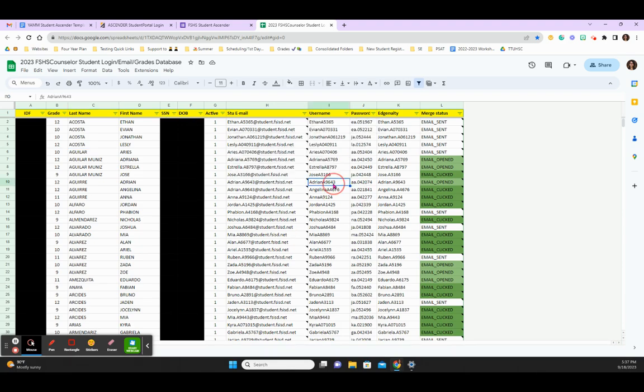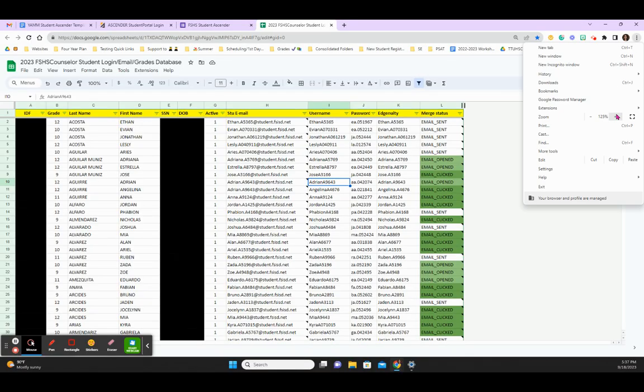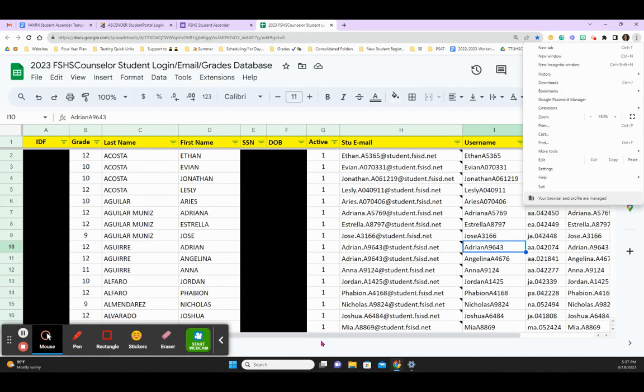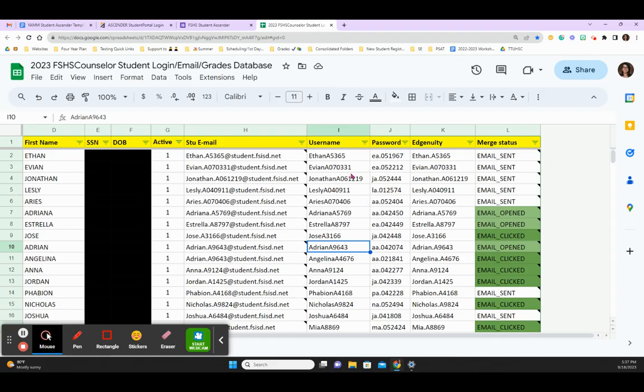And when we ask them to create their username, we give them the first part of their email. It's just hard to remember, especially when I'm helping out a student, that the username on Student Ascender does not require a dot. If you include one, it won't allow you to create the account because it's picky that way.